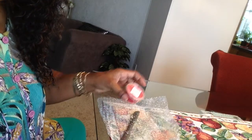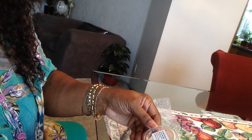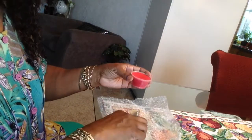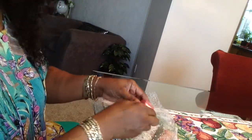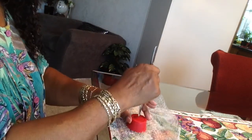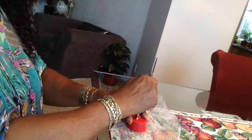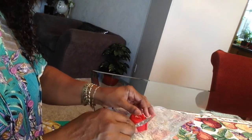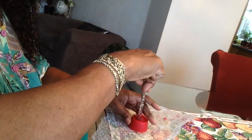Okay, y'all, I'm going to show y'all how I use these wax melts. I cut mine into fourths or into five pieces. Whew, this is the strawberry lemon ice wax melt. It comes in this little container. And I'm going to push it out of here. See that? And I'm working on a glass table. And this wax melt is soft. I don't have to worry about it being too hard to cut. I'm going to cut this into four pieces.